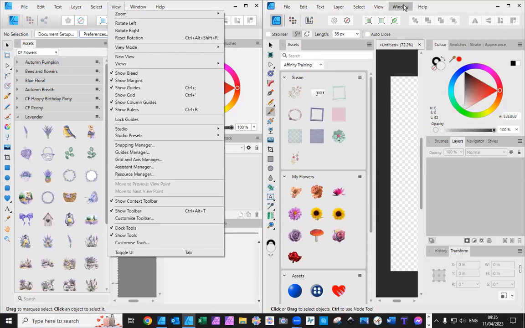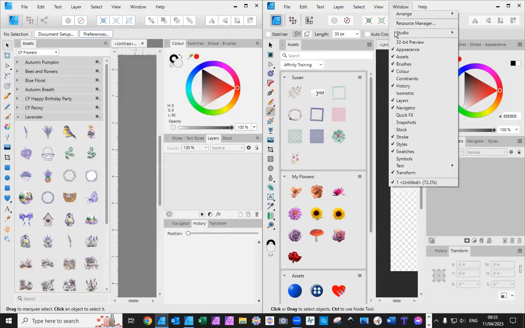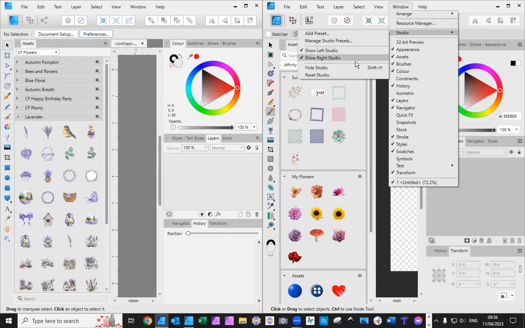In version 2, you go to Window, and you'll find them all there. So not much of a difference. Also in Studio, you can have show left, show right, or hide studio, reset; they're in Window. So in version 1, they were in View. In version 2, they are in Window. That's the main difference that I wanted you to see.